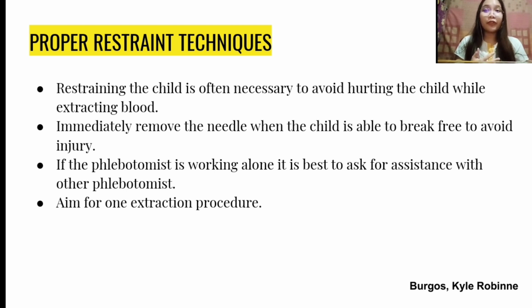So, if the phlebotomist is working alone, it is best to ask for assistance from other phlebotomists. If you think that you cannot handle the situation, you can reach out to other phlebotomists in your laboratory, but if we can manage to extract the blood from the kid by ourselves, then go for it. But if you feel like you cannot handle the patient well, it is best to ask for assistance.